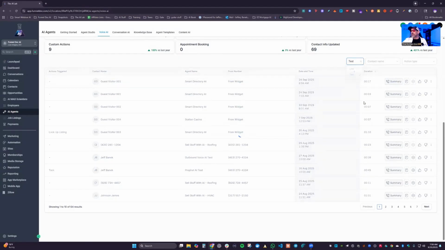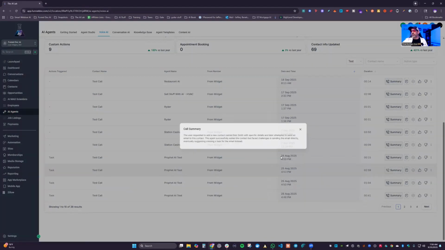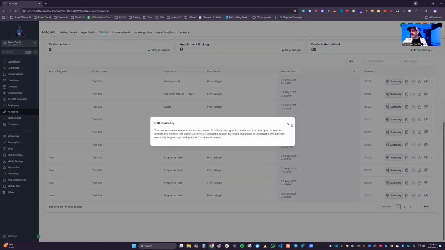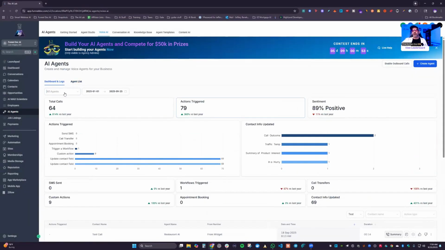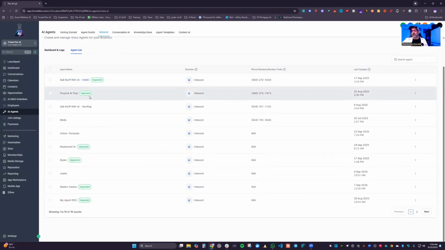Let's go into a test real quick here. We'll see. Here's a little bit. Well, that doesn't have too many in it either for that specific bot. But you can see right there, you can also go for all your different agents. You can set it for a different time, as well as you can go in and actually build the agents themselves. So you can see I've got about 16 on this account.